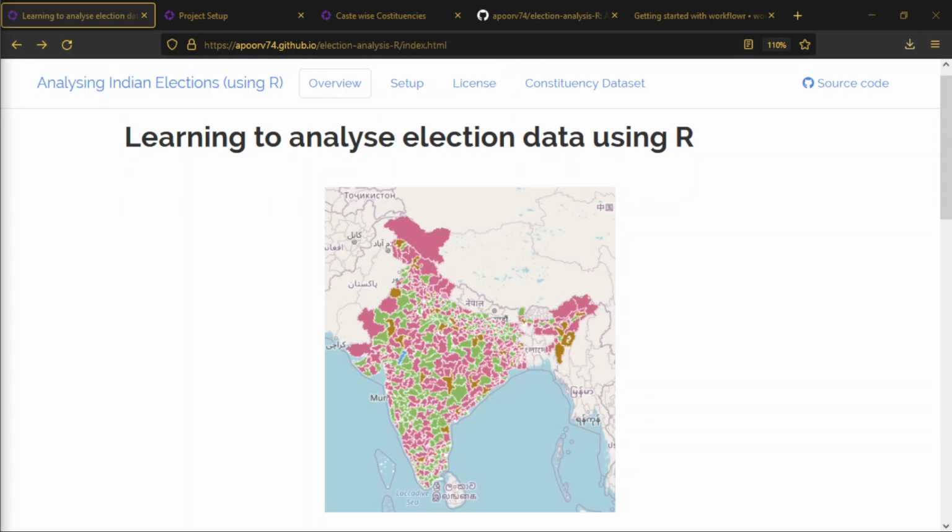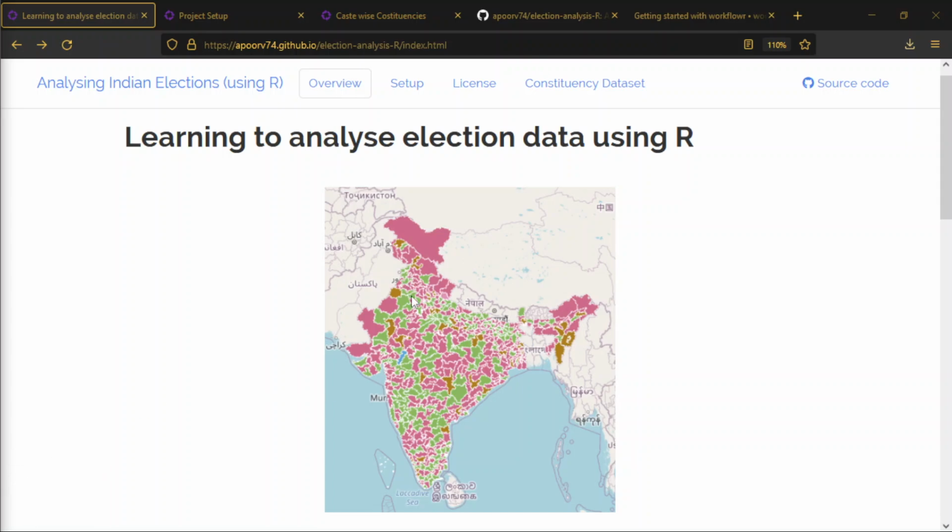And we'll also look at some of the ways in R in which you can make your research reproducible. We'll basically learn a bit about RMarkdown and how we are using RMarkdown files for our analysis. Now, a good place to start is our project website. So let's look at the project website.